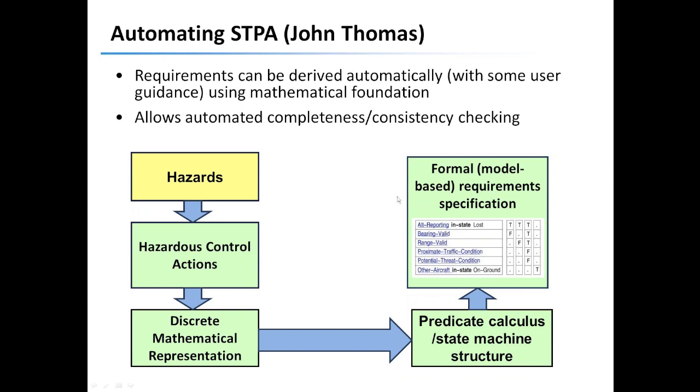Now, of the unsafe control actions, the scenarios, we're still working on that. It still has to be done by humans, and in fact, one of the things that happens when we generate them automatically is we get too many of them. Some of them are just physically impossible, but the computer doesn't know that. So a human may have to cull some of these out. But there are, as I said, now automated tools being built.